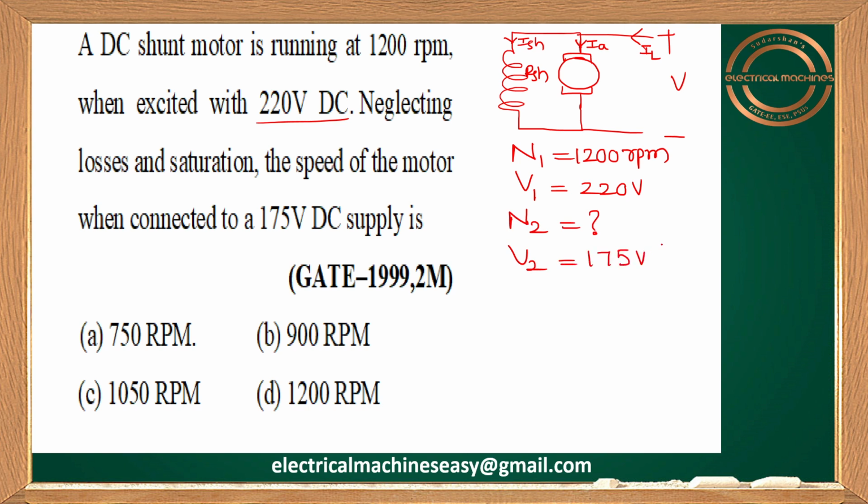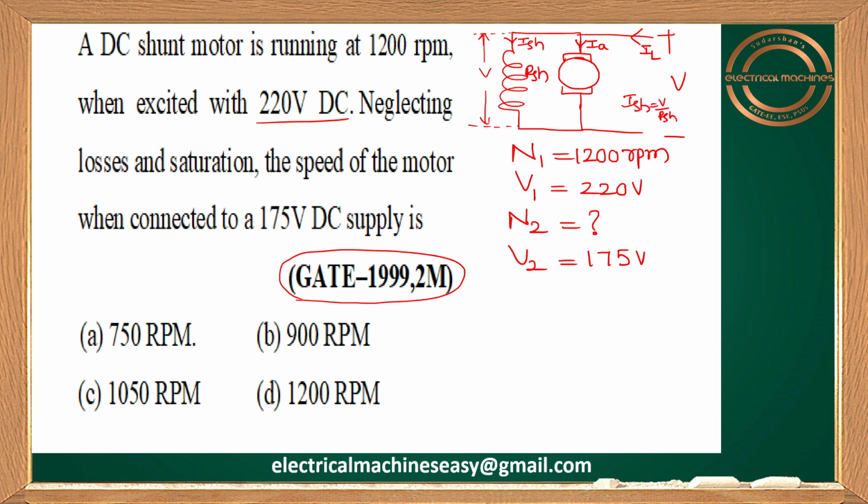175 volts, okay. So guys, generally where people make mistakes in this question is that it was asked in GATE 1999 for 2 marks. Very simple. Generally people think that for a DC shunt motor we take flux as constant. Try to understand. No doubt flux is constant, okay, but try to understand the small logic here. What is the voltage across your shunt field winding? V value. So what is the formula for I_SH? I_SH equals V by R_SH.